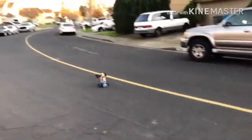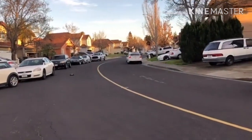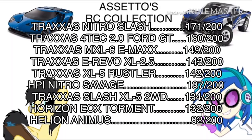Add it up and the total lunar score is 78 points. And now, the final score of the Mini E-Revo is 143 out of 200. It's not a bad score. And it beats out the Helion Animus by a long shot in the small-scale RC scene. Wonderful job, Traxxas.